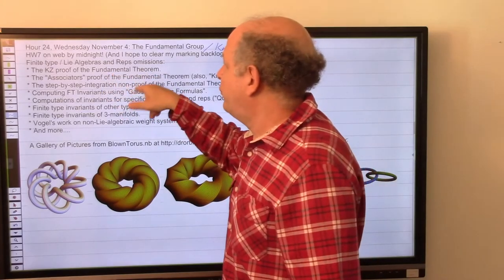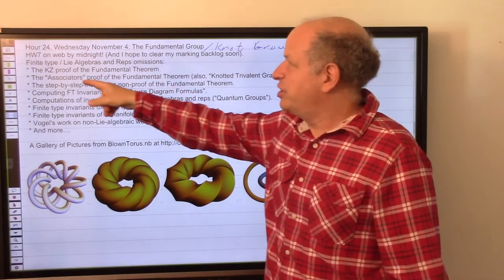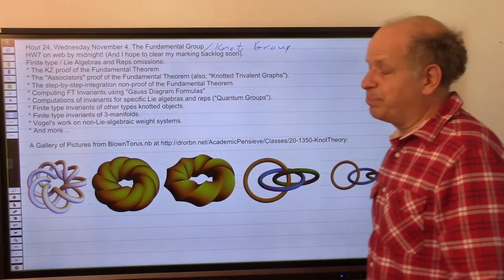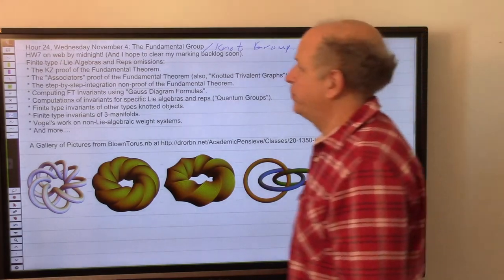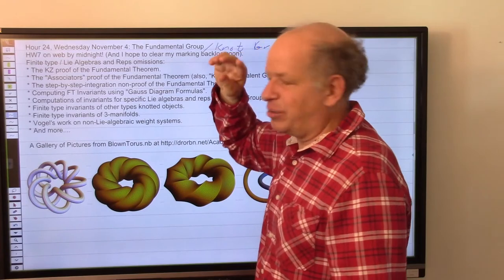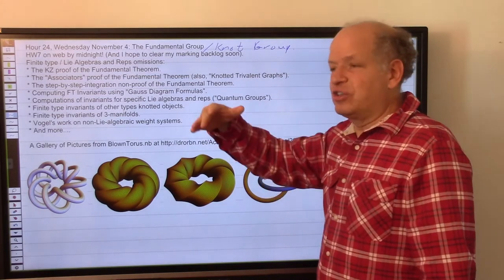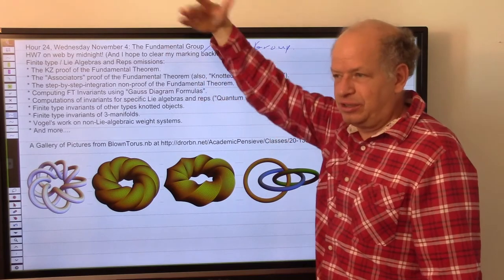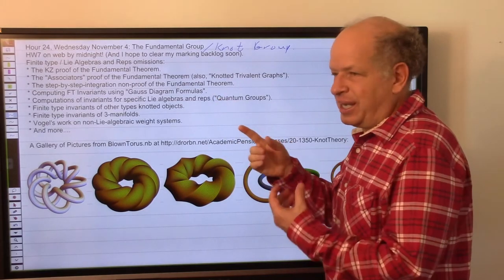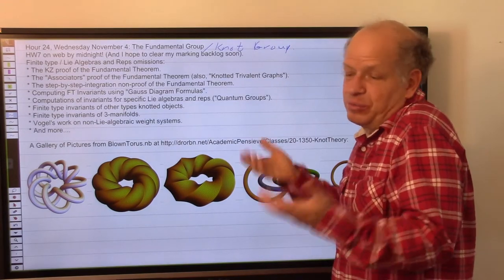So there is another proof of the fundamental theorem using the so-called Knizhnik-Zamolodchikov connection. There is another proof of the fundamental theorem using so-called associators, and this is very, very algebraic, and you actually can construct associators using pure algebra, so no integration in it. There is a non-proof which works by so-called step-by-step integration. So a weight system is like the nth derivative. So you can ask yourself, can I find the n minus first derivative, and then can I find the n minus second derivative? So can I integrate step-by-step instead of integrating all the way to the end? And there is a sketch of a proof which fails, but the failure is something that one should study. One day maybe we will understand it.